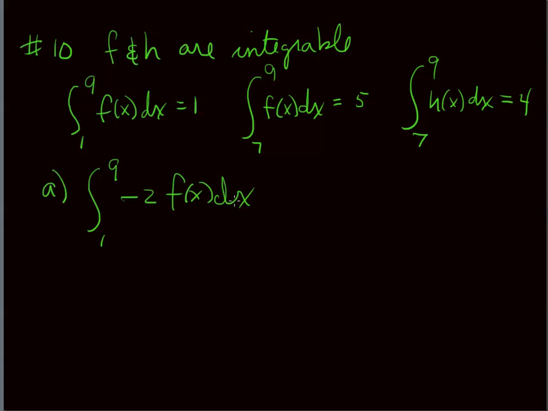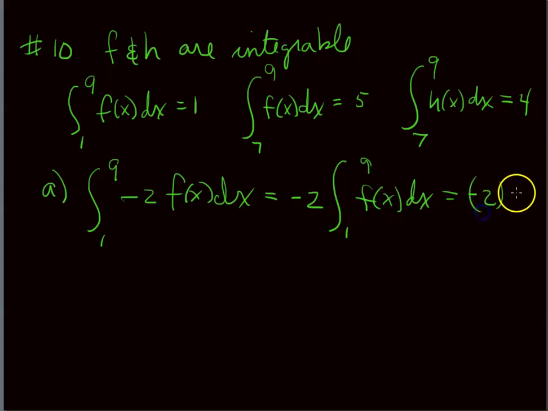Well, because there's a bunch of parts to this, you're not going to have any trouble showing 4 steps, but you'd like to make sure when you look back at this that you know what you did. So the first thing I'm going to show is that I pulled out that constant, because you can pull out a constant. Now you get the integral from 1 to 9 of f of x dx, and that has a value. This one right over here, it is 1. So this is really just a -2 times 1 or negative 2.